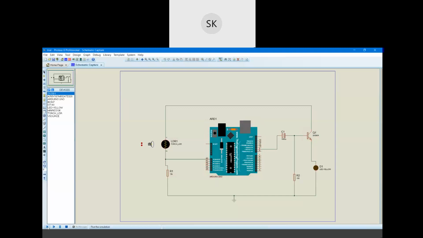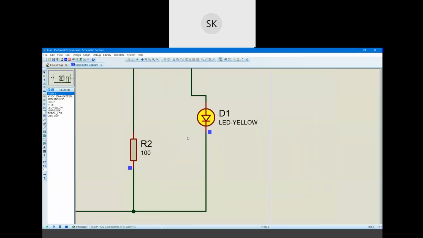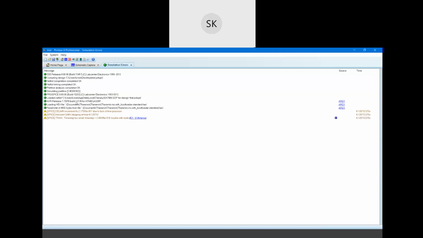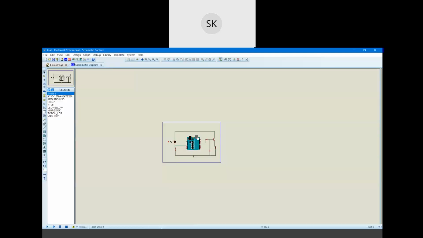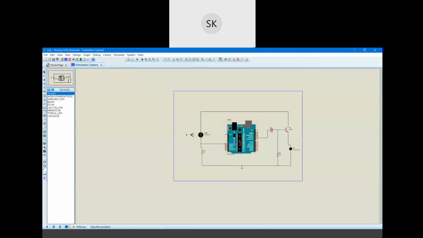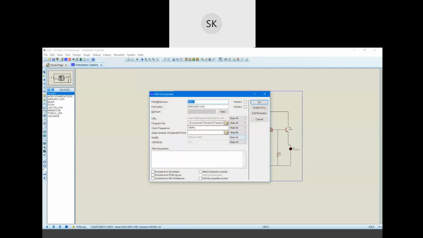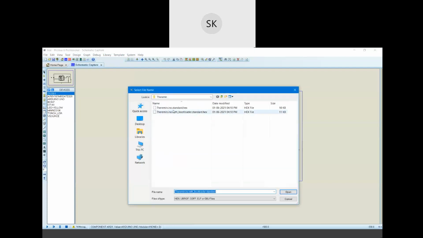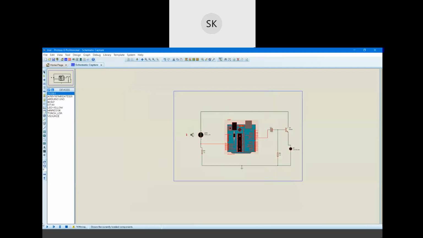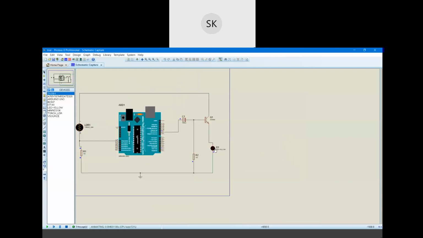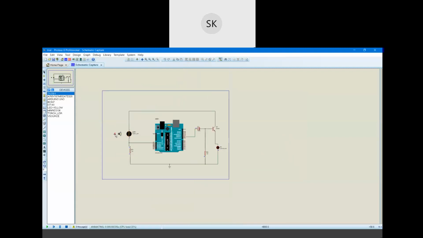So when I run this circuit, you can see that the LED bulb is fluctuating. Okay, take 1 minute. I will select its values. Okay, you can see that the LED is blinking, right? As the temperature is increasing, or as the LDR signal is increasing, that LED is going to fluctuate. See, you can see that.